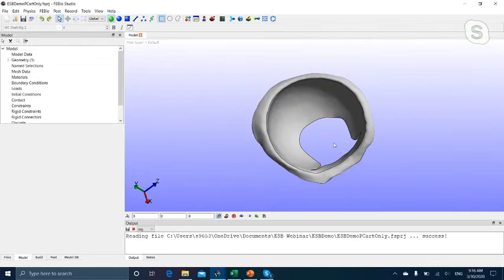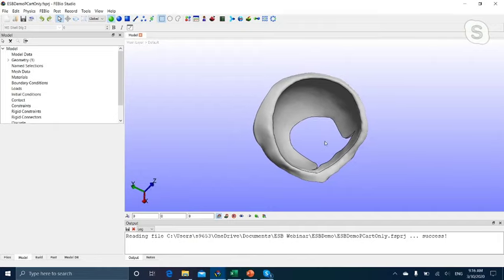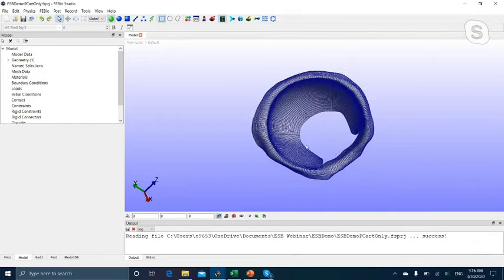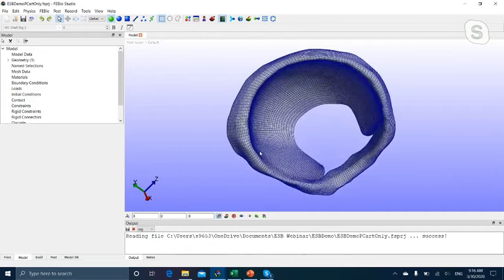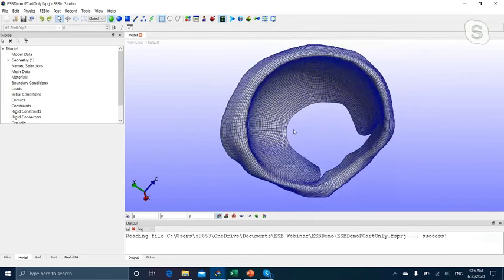So what we're looking at here is a model of a pelvic cartilage that includes the labrum. And in this demo, what I'm going to do is I'm going to load an implant into this model and use that implant to apply pressure onto the cartilage to deform it, and then we can look at the stresses and strain that are generated. So I will talk about all the different UI components as we come across them. So the first thing we'll have to do is import the geometry.